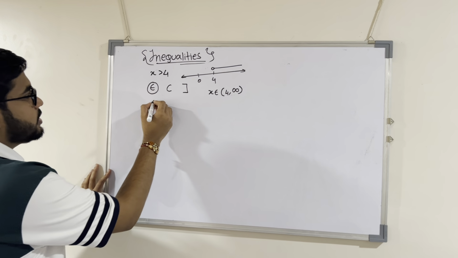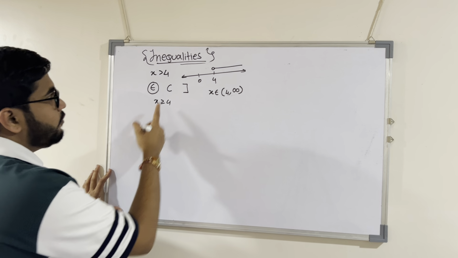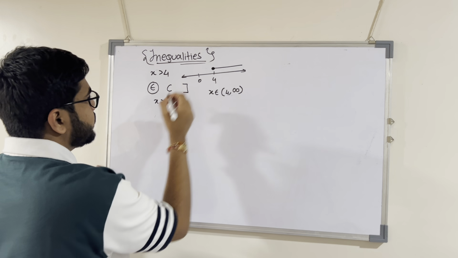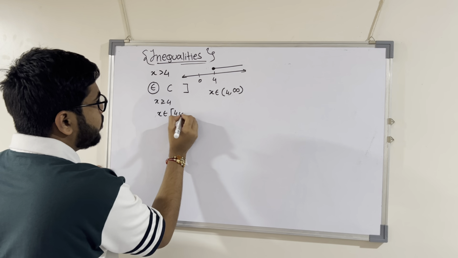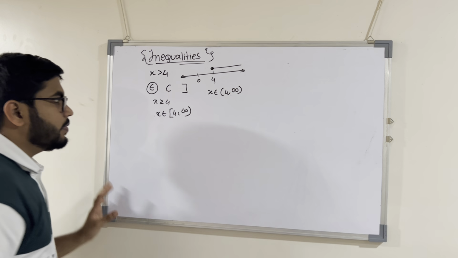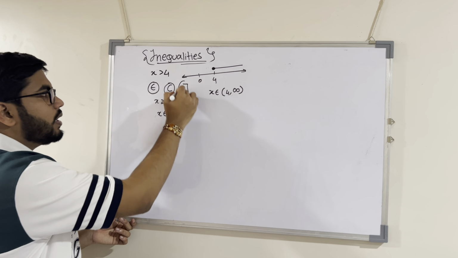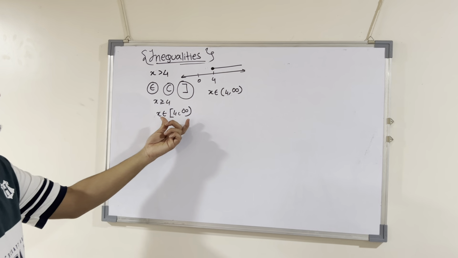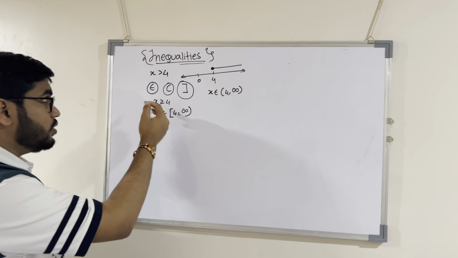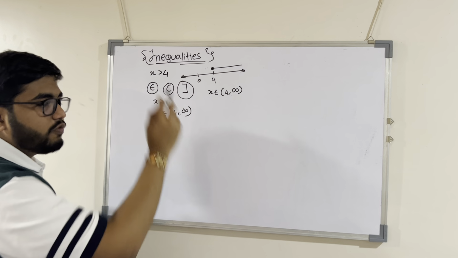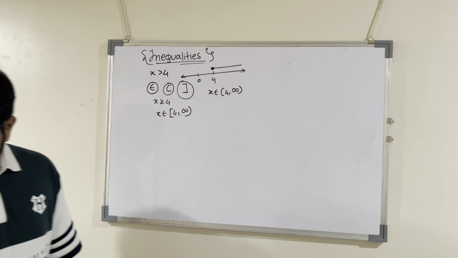If suppose we change the expression to x greater than or equal to 4, what will happen? Here 4 is included, so this will be like this. So we will say x belongs to closed bracket 4 comma infinity. Infinity won't be included. Okay. So this is a simple thing. Belongs to, open bracket, closed bracket, and this is the range. This is inequalities. Just this much we have to know. Belongs to, open bracket, closed bracket, we have to find the range. That's it. So let's go about some examples.